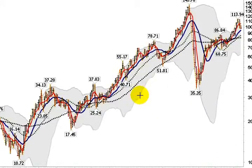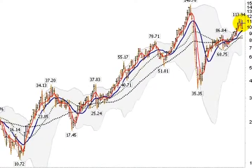And here's a chart of the price of oil, light sweet crude, and it hit a bottom here of $10.72 back here in late 1998, and ran up to a peak here of $145.78. And right now we're at about 102 in that area. So if you wonder why things like gasoline are costing a lot more, it's really because the dollar is losing its value. And so things are getting more expensive as the dollar loses value against gold.